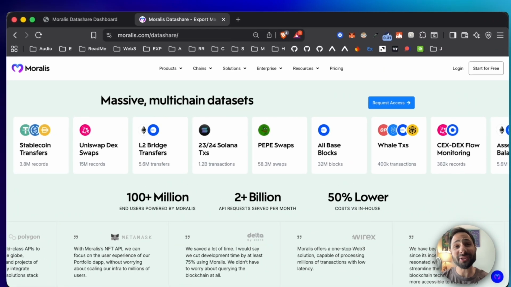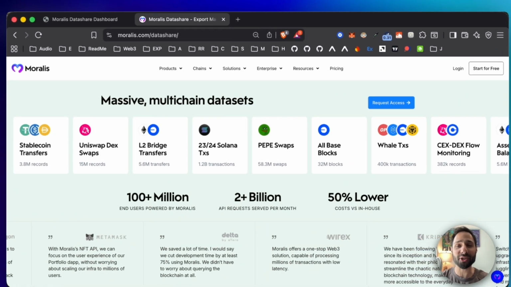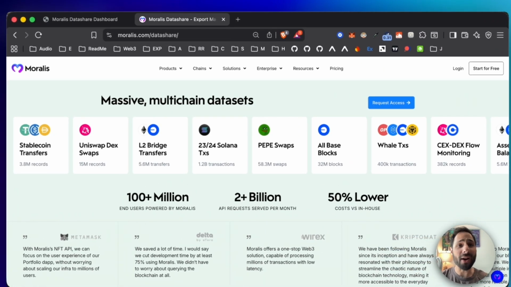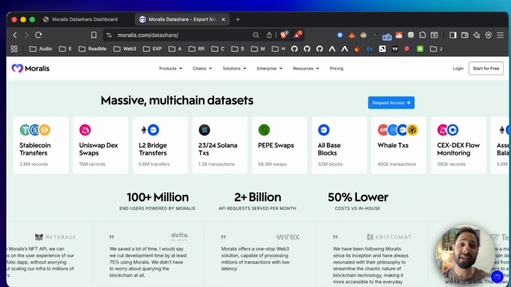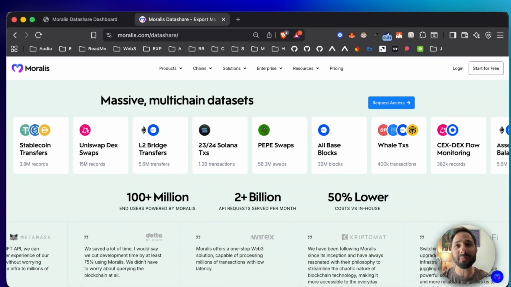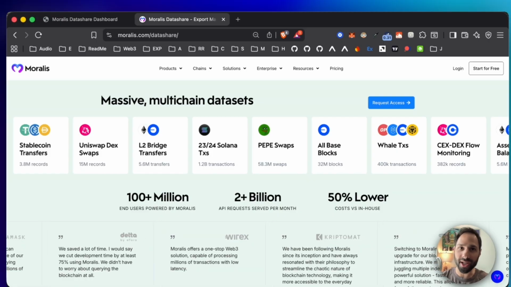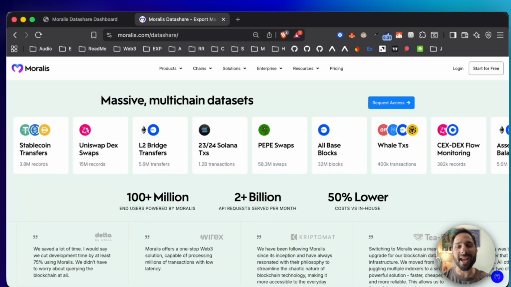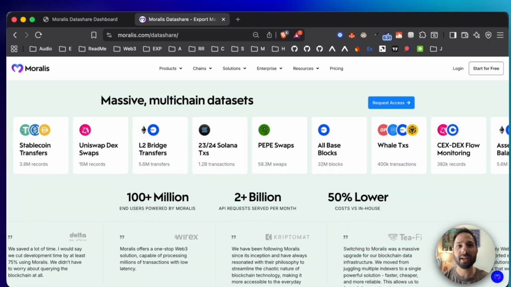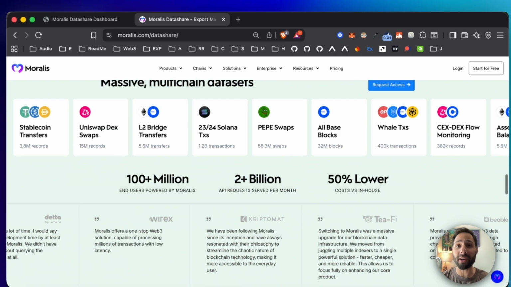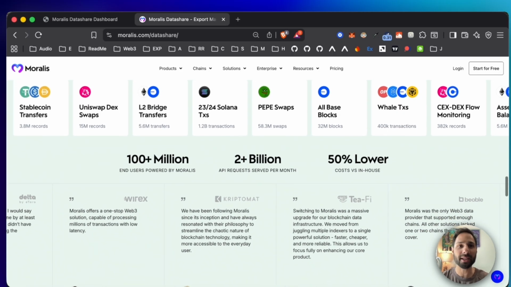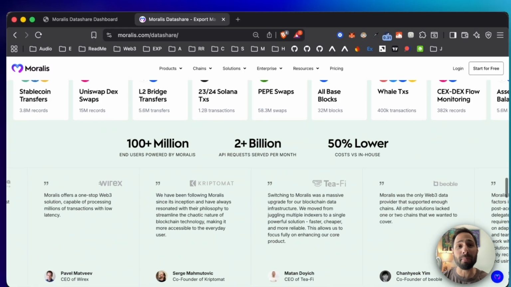Quick recap, Moralis Datashare lets you export bulk historical blockchain data directly to S3. 5 dataset types, token transfers, native transfers, NFT transfers, swaps, and liquidity events, decoded and structured, priced per gigabyte, and exported in minutes instead of days. If your team needs blockchain data at warehouse scale without crawling through an API, Datashare gets it there in bulk.